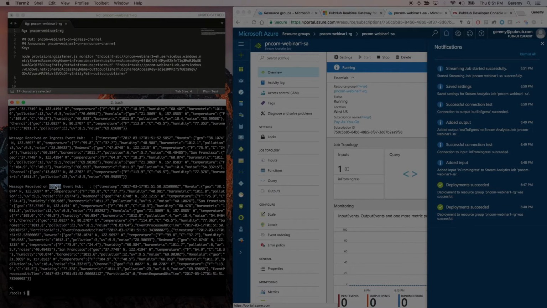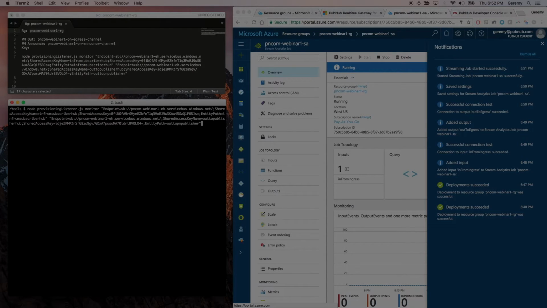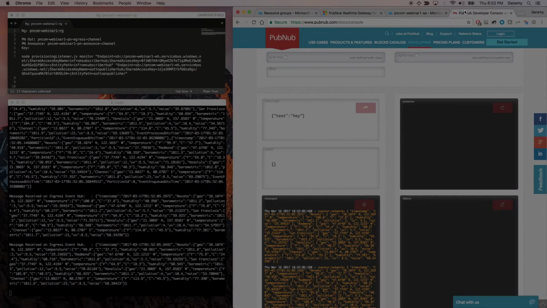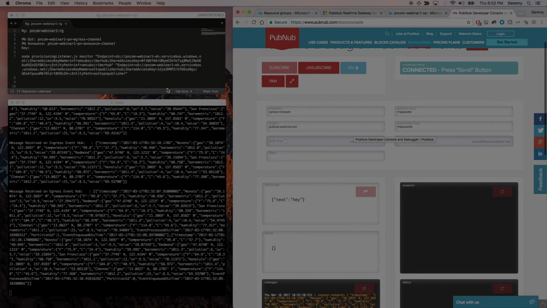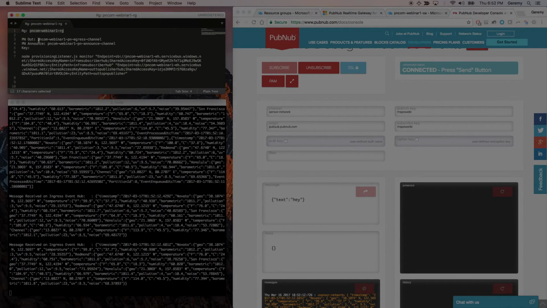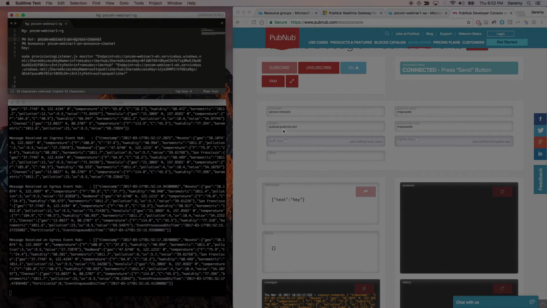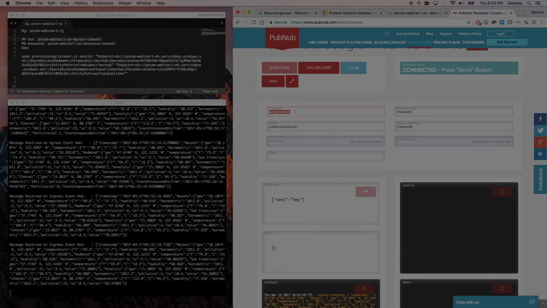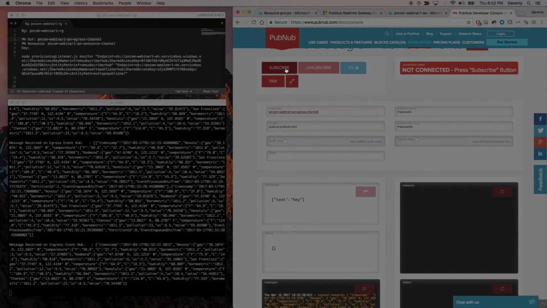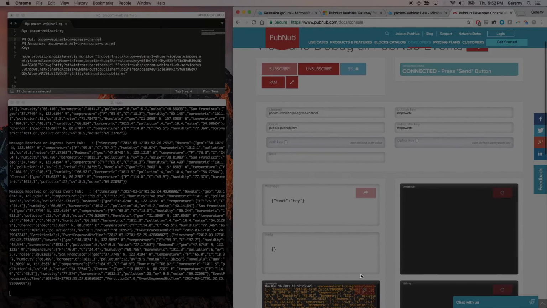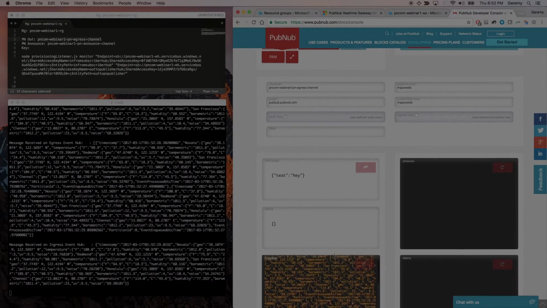And just to Control C it, you can see now there's data coming in on both the ingress event hub and the egress event hub. So we'll go ahead and restart that as our monitor. In the same way that we can now see ingress and egress event hub data, we can also now, before we were looking at the input PubNub channel, which was sensor network, but now you can see the data that's going out of the egress PubNub channel through the egress event hub by just putting in that channel name in our PubNub console. And if we scroll down here, we can see that as well.